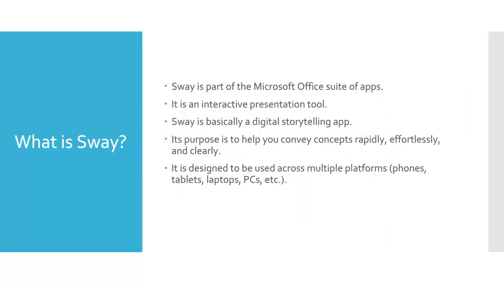Sway is part of the Microsoft Office suite of apps. It's part of your Office 365 subscription. Sway is an interactive presentation tool whose purpose is to help you convey concepts rapidly, easily, and clearly. Sway is also designed to be used across multiple platforms, such as tablets, phones, and computers.